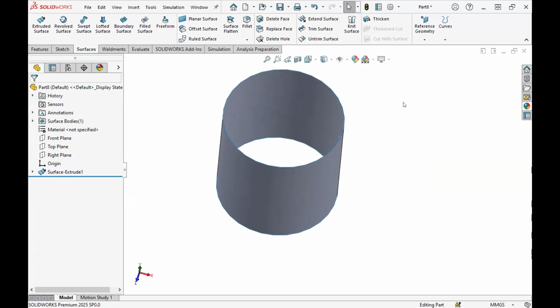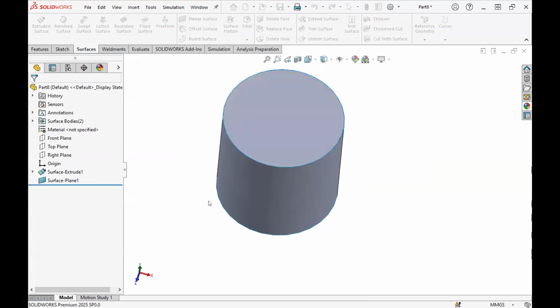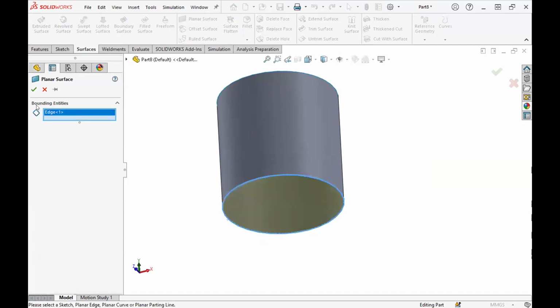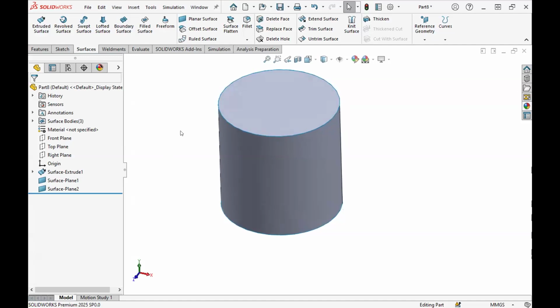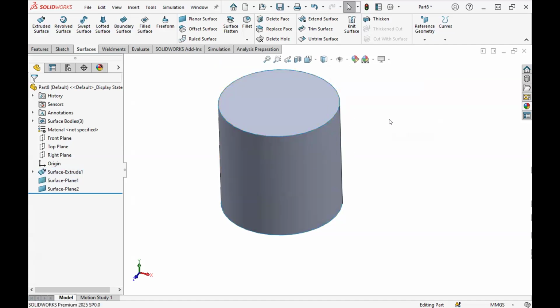And to finish making the cylinder, I just have to close off these ends. So let's say I want to cap off the top. I throw another surface on there. Cap off the bottom. Throw another surface on there. You might be looking at those edges and seeing they're still blue and wondering what's going on. There's an edge there, here's a face, here's a second face. So why are they still showing up as open?